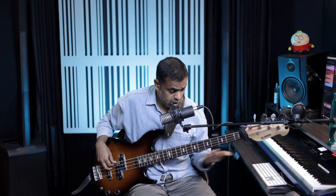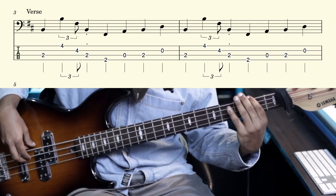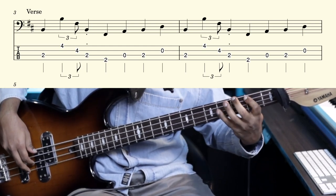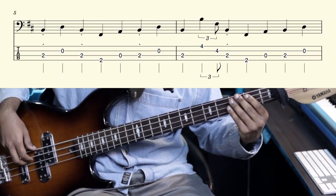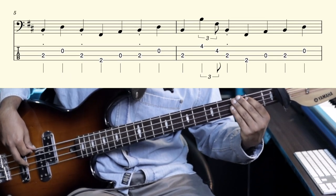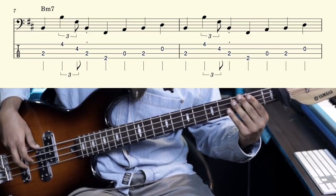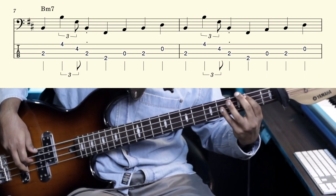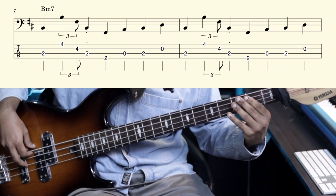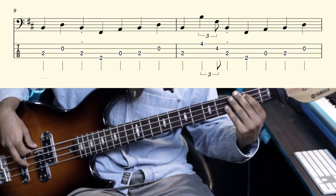If you play it here, there's a lot more movement and a lot more knowledge of the fretboard required. So, money. Now the vocal part, then back to the riff, and repeat it twice. Money. Then the vocal part.